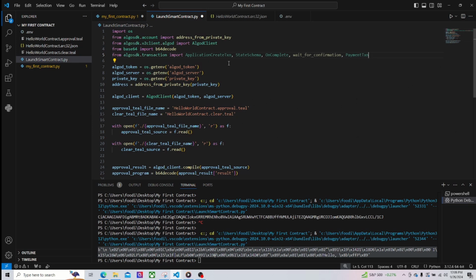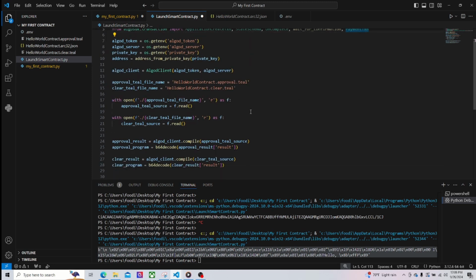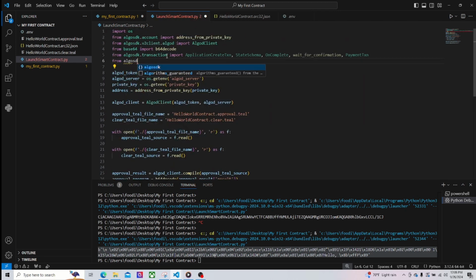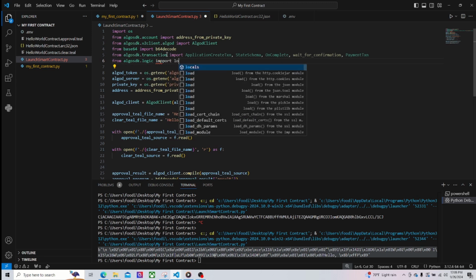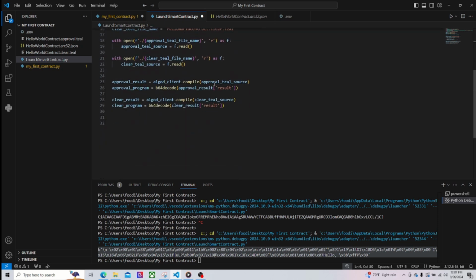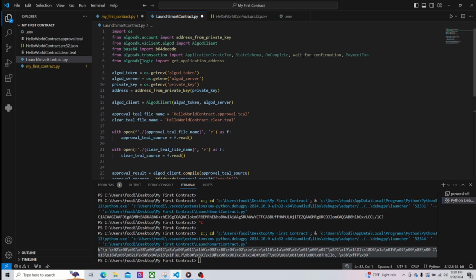So for any account on Algorand to be active, it needs a minimum balance of 0.1 Algorand. And we have 10 testnet Algorand, by the way, from when we used the bank.testnet website just now, or was it the Algorand dispenser? So we don't mind sending our contract 0.1 Algorand. So that should be good. And we're going to go back down here, and we're also going to need logic, and I'll explain this to you shortly. So go back up here, from algosdk.logic import get_application_address, and then make sure you imported all of these here.